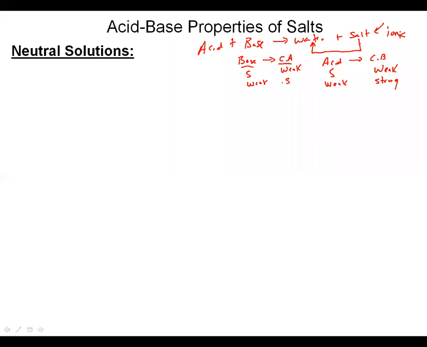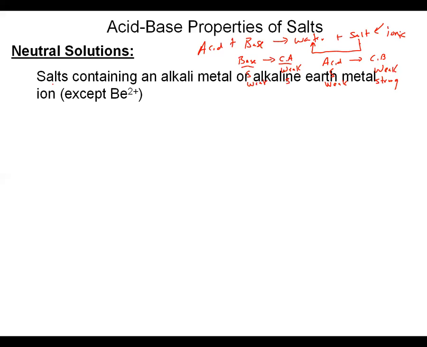When we say that the conjugate acid or the conjugate base is relatively strong, what we mean is it's not strong like a strong acid or a strong base. It's strong in the sense that it will want to continue to react once it's made, and it will want to react with water. So let's take a look at some salts which are neutral. Those are basically anything that contains an alkali metal or an alkaline earth metal, except for beryllium. That is essentially your group 1 and group 2 on the periodic table.